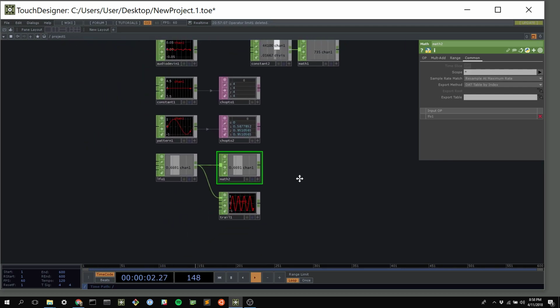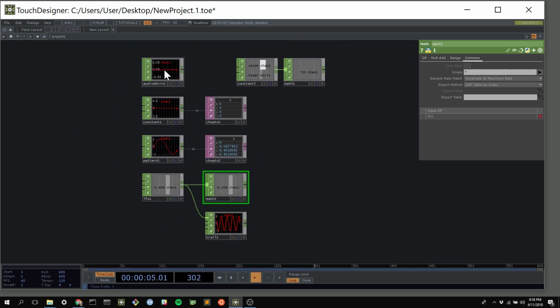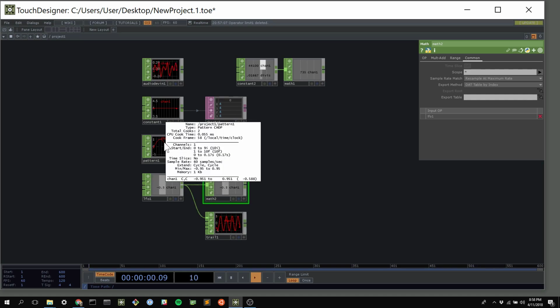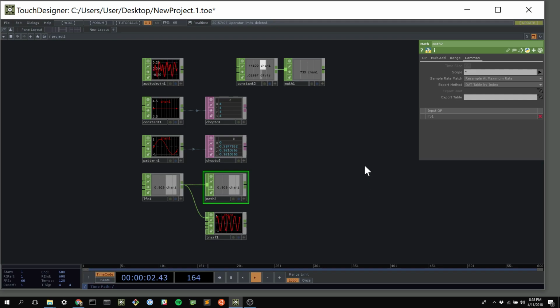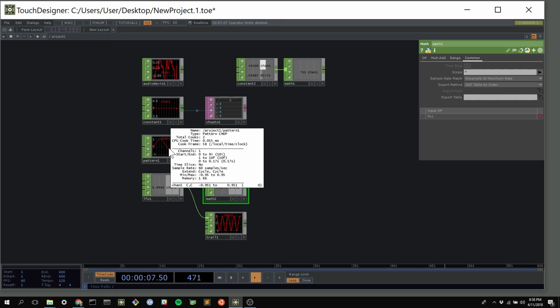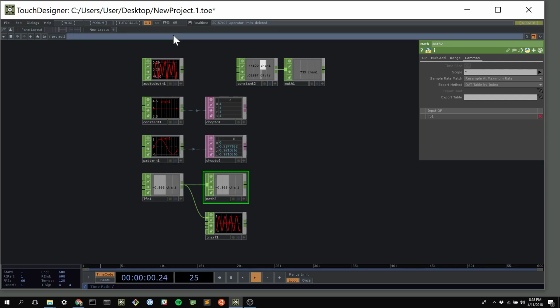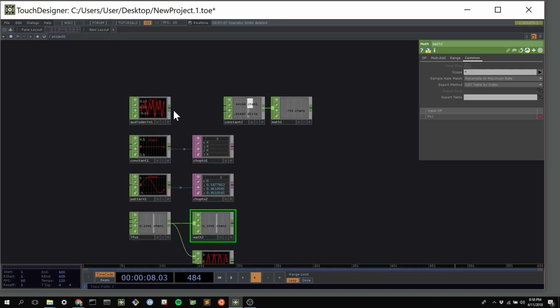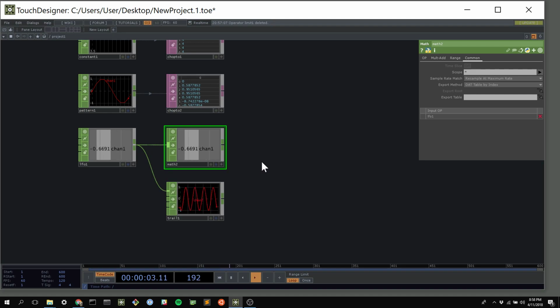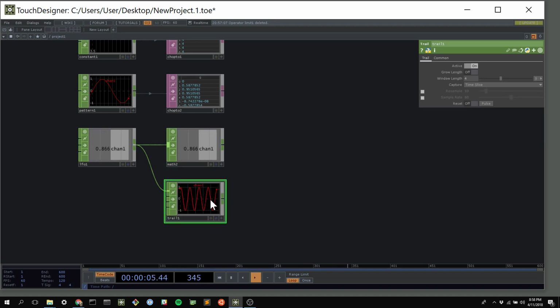But here I'm going to explain to you what I think time slicing is, and it's basically the chop stores the amount of data in the last time slice that cooked, or in the current time slice that's cooking. If you were to drop a frame or not compute a time slice for any reason, the next time slice might be longer. So the time slicing allows chops to maintain continuity without essentially dropping frames like you would in video. That's my understanding of time slicing. Please leave a comment if I'm wrong about that.